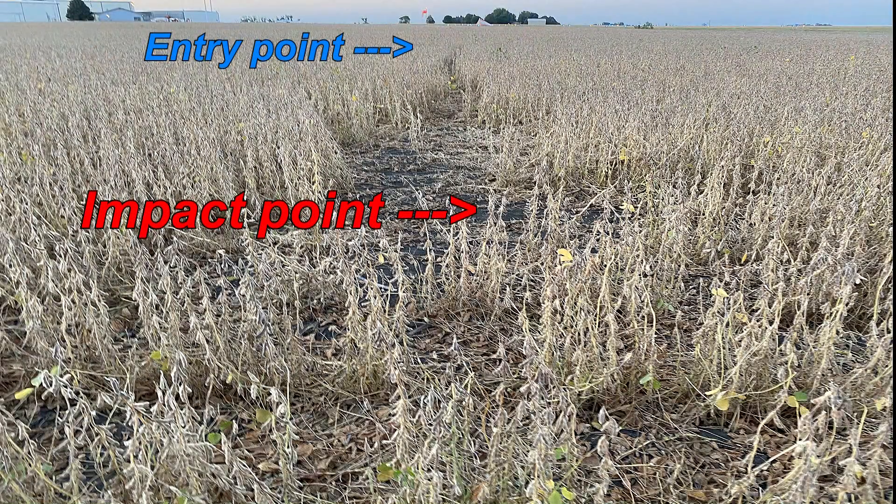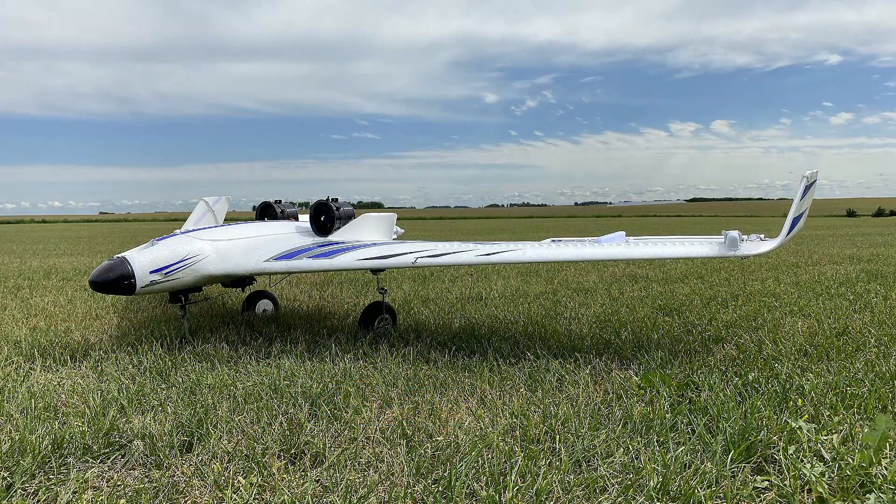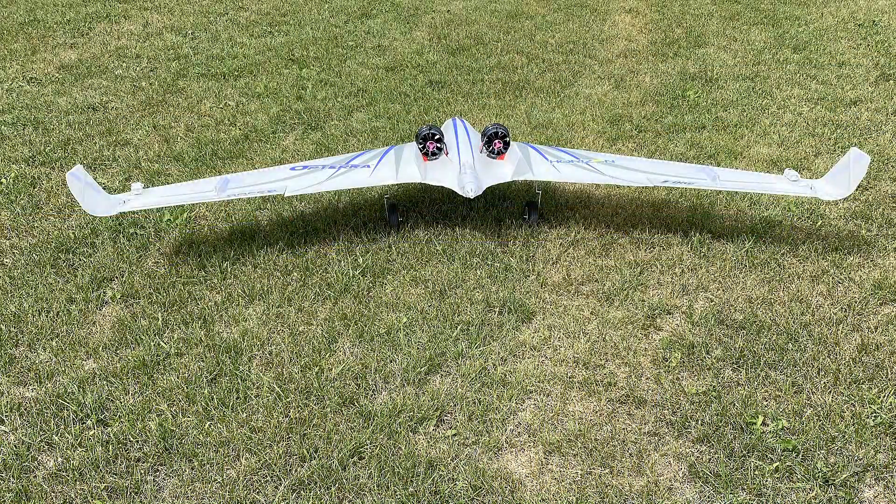Here's the post-mortem. It actually had little damage, but I had to go back the next day to find the battery — it was about 25 feet to the left and 25 feet in front of the crash site. I couldn't find it the first time; I spent a couple of hours out there. I rechecked everything and made some slight changes to the angle of the motors and the CG location. I also added a satellite receiver to the orange telemetry receiver just in case something happened there. It flew in at full power, uncontrolled, and that was it. I'm ready to try it again, so please stay tuned for the next episode of this aircraft that keeps haunting me.